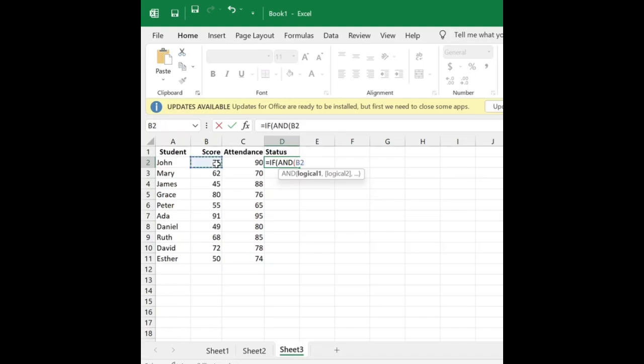So let's do it. You can notice that we started with the IF function first and then the AND function.